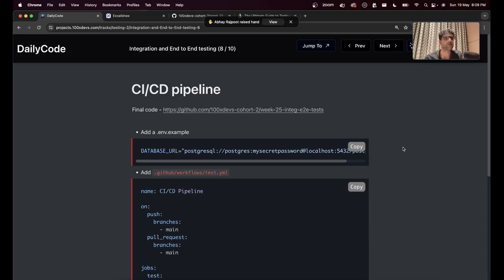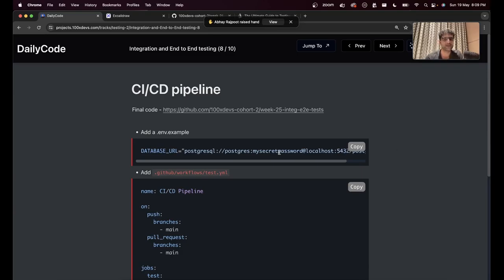Next up, we want to understand how you can integrate this into your CI/CD pipeline. So let's get right into it. We're almost at 8:10 already. This is very similar to how we have done it in the past. If you remember, in the unit testing section there was also a CI/CD part, where we understood how to create a CI/CD pipeline that tests whether or not someone's code is breaking tests. Exactly the same thing here.